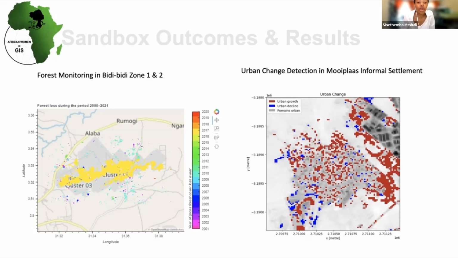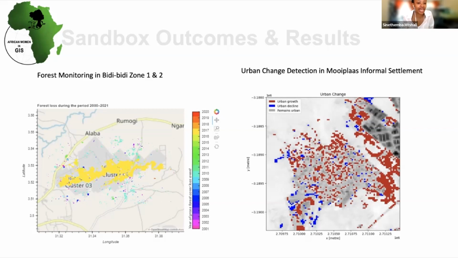And in the Mooiplaas region, we can see a lot of urban growth, meaning that as more people come, it will continue to grow, not only in circumference or size, but also in density. That's a big problem that we see here in South Africa: these informal settlements are growing and providing unsafe regions. There can be fire hazards, and a lot of other unsafe things can happen in these areas. They're not good living conditions for the migrants living in these countries.